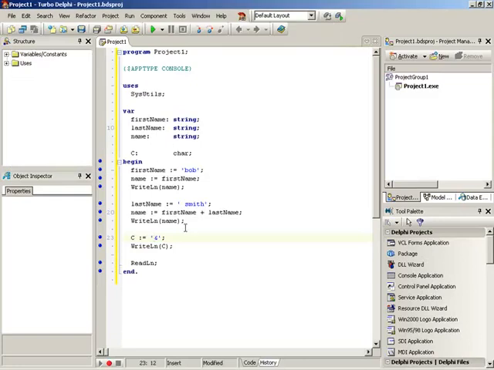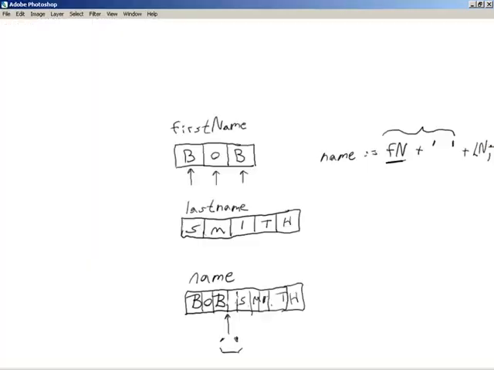Now, let's jump back to one more concept before we finally leave strings alone for now. I'm going to jump over real quick to the whiteboard. Now, remember earlier I mentioned strings are indexed. So I can say the B is the first character, second character, third character. We can prove this now. I'm going to take what is in first name's first character, and I want to store that over in C, because remember, C is a char. It will hold one character. So that means B should end up over here. So let's go ahead and show you how this is done.